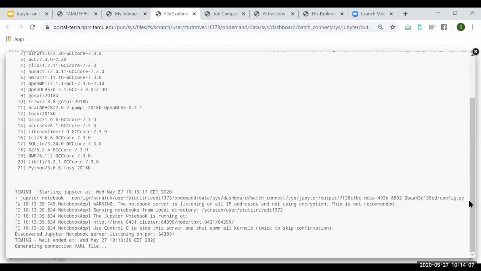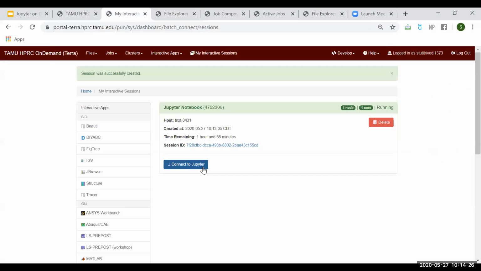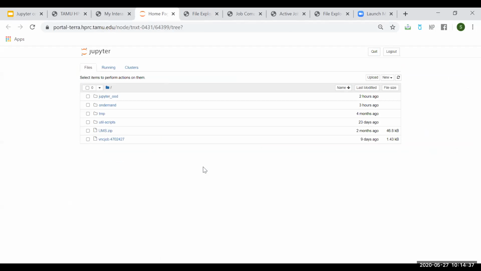So now my application has started. It is running on port 64399. You can parallelly see if your application has started and it's running on the port. The port number can differ in your case. Okay, now I have an option to connect to the Jupyter Notebook. Is anyone facing challenges to connect to the Jupyter Notebook? Did you face any runtime error, or were you smoothly able to connect? If you face any error across the process, just let me know.